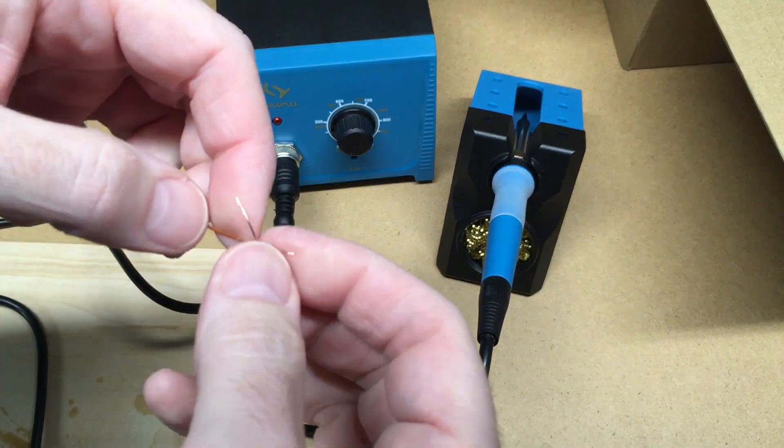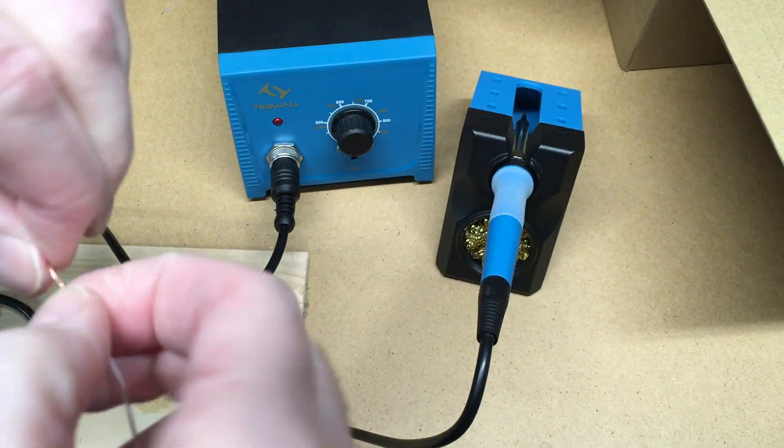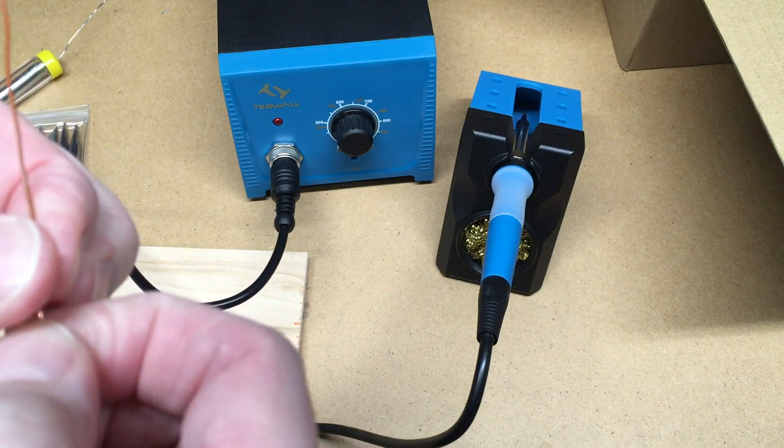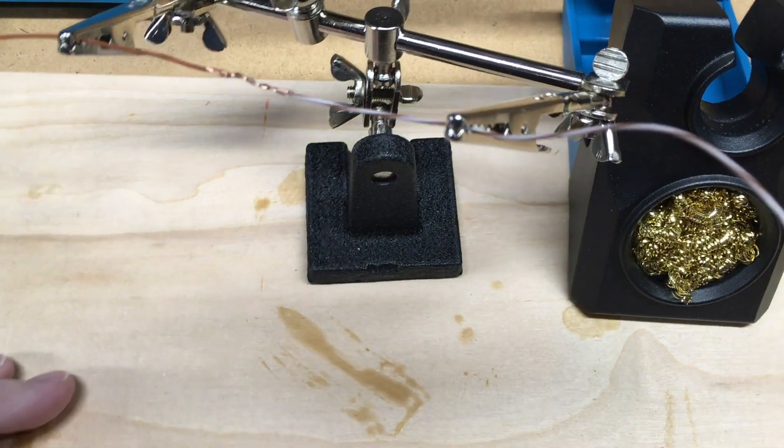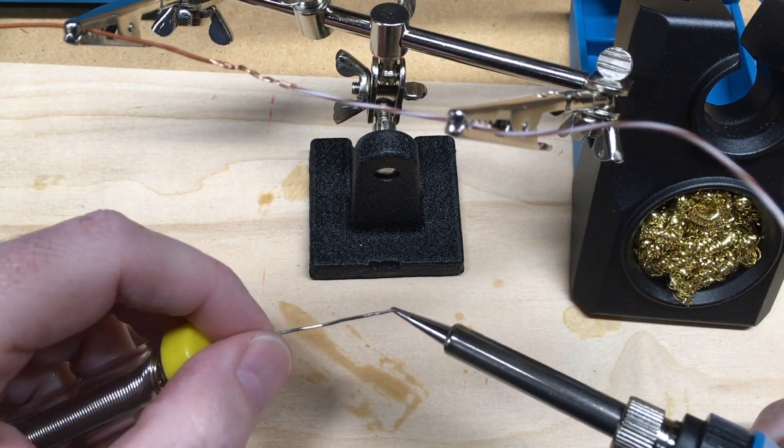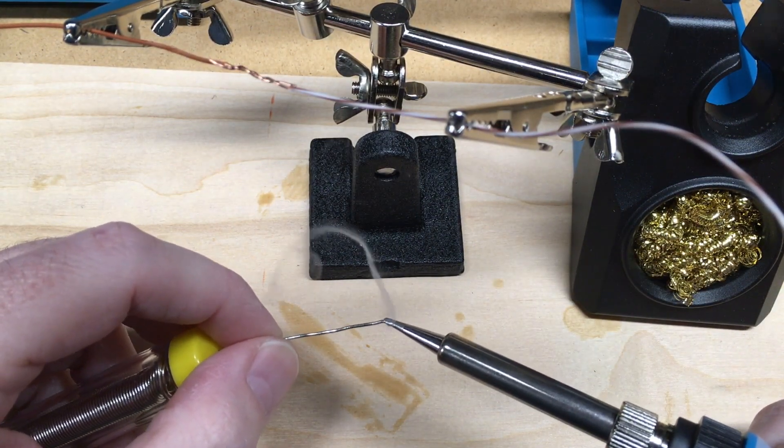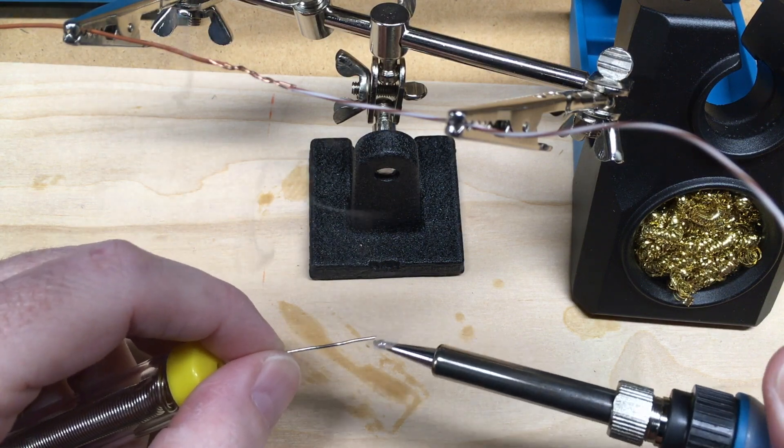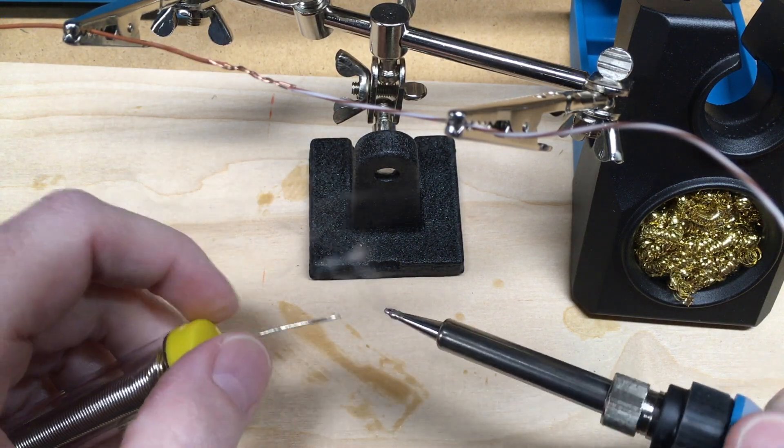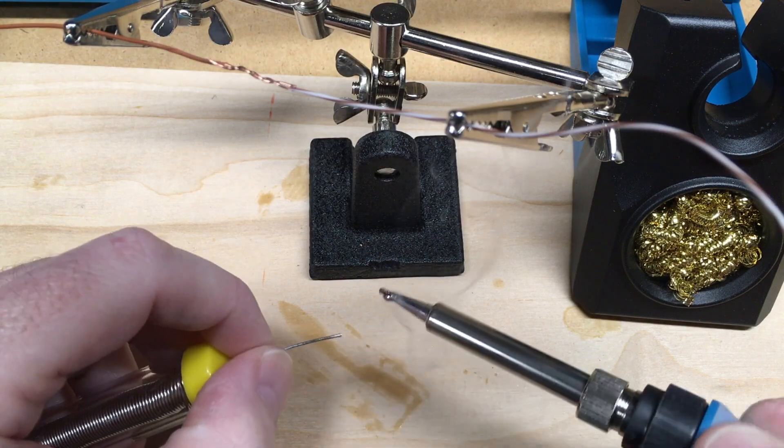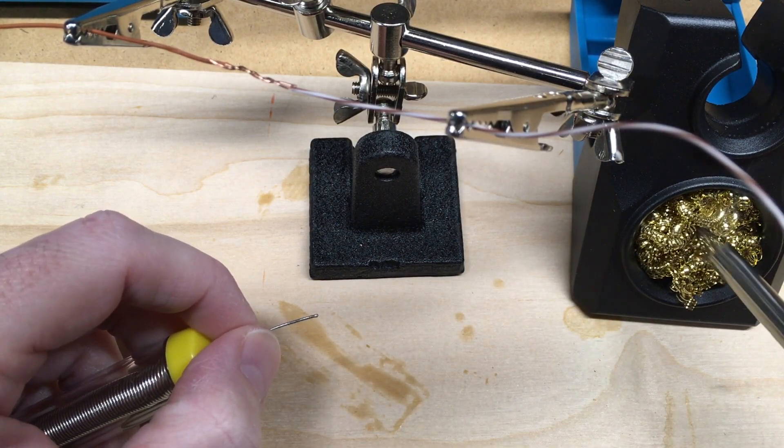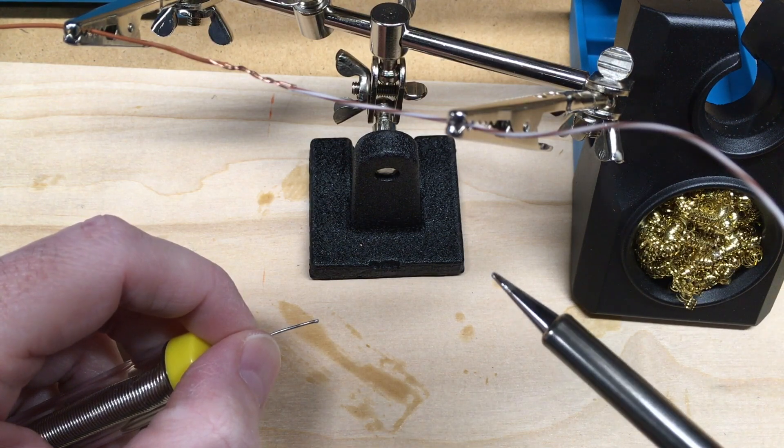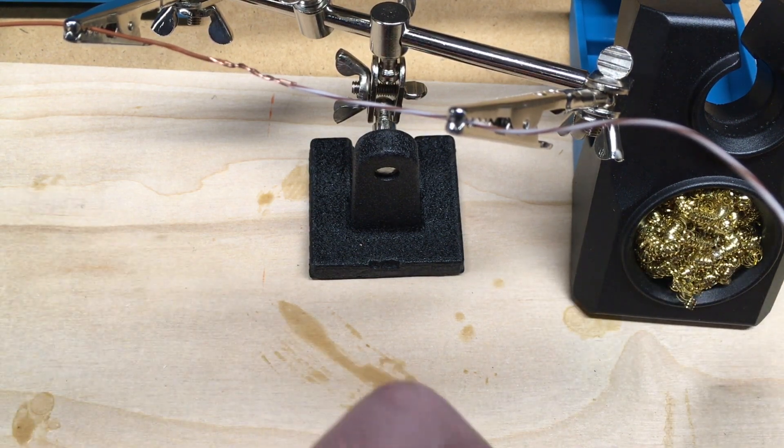that means it's heating up. I have some wire to try this out - some ethernet wire. I'll just twist that together and put it in my helping hands. Okay, this is heated up now. First thing I want to do is tin the tip, then clean it with the brass. We have the tip tinned.